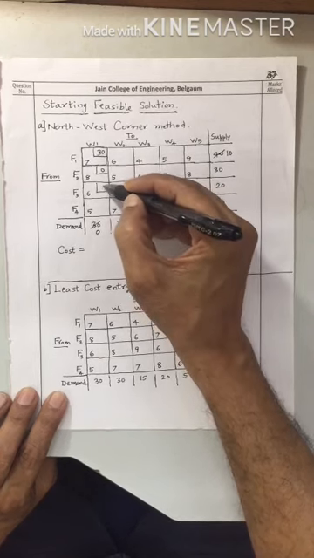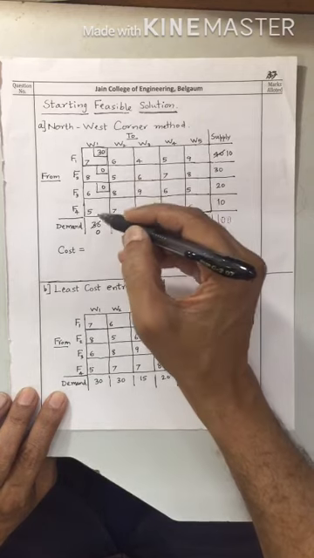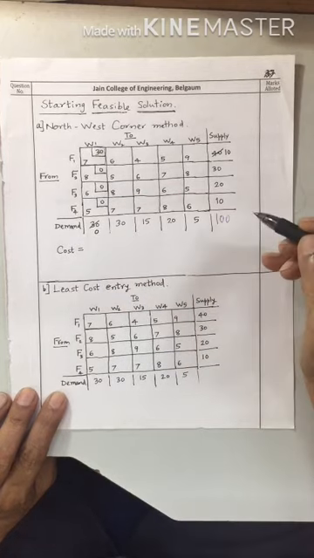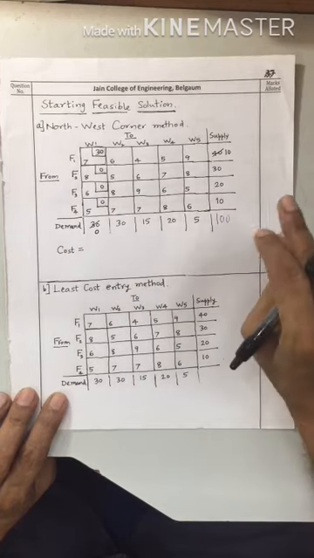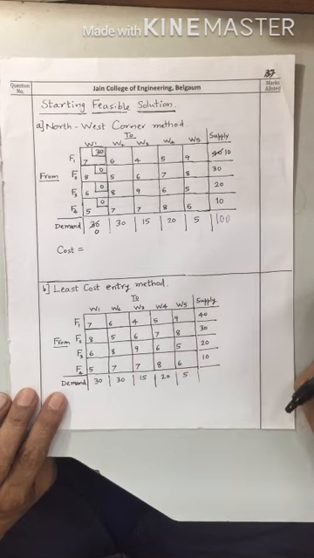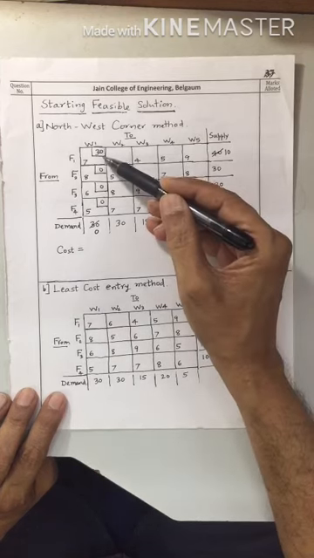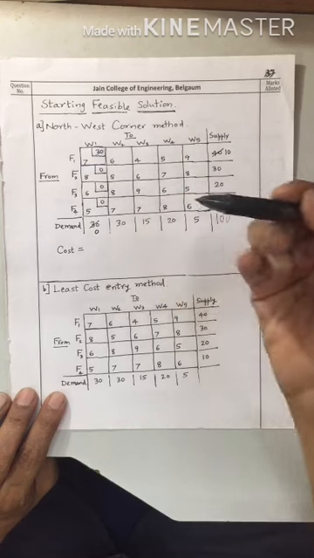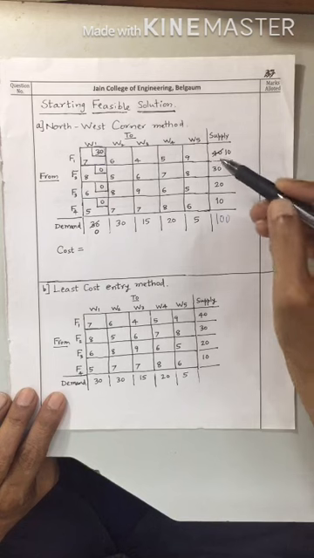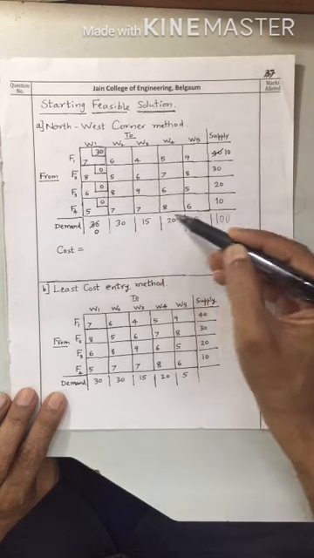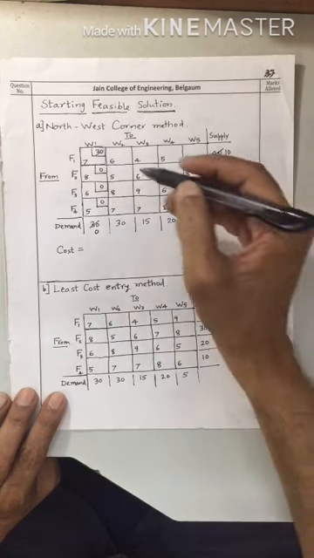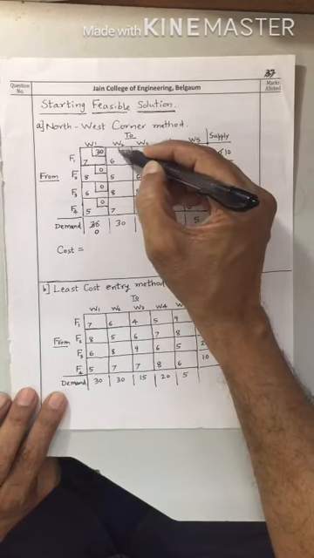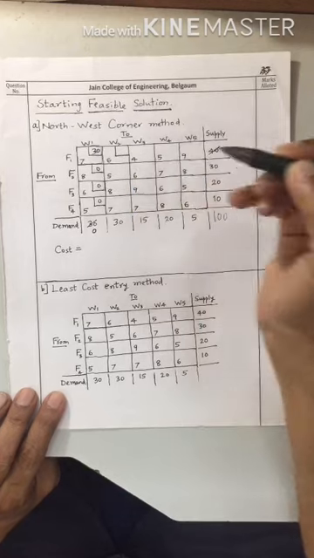This also is 0. That is X31. And this also is 0. That is X41. That also is 0. This I say that one cycle is over. Then again I start. Now all these four cells, 1-1, 2-1, 3-1, 4-1, are decided cells. Now again, among the undecided cells, the cell at the northwest corner, I know that this is the cell. Now this cell is to be decided.